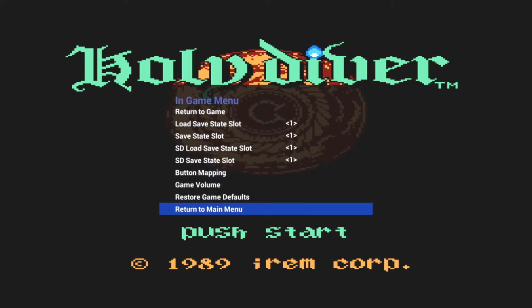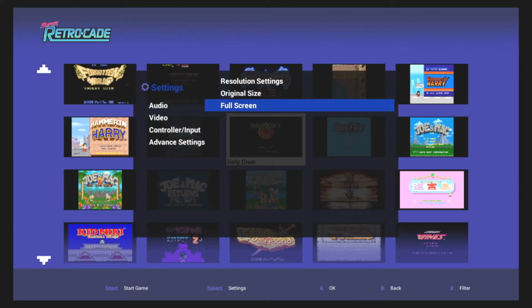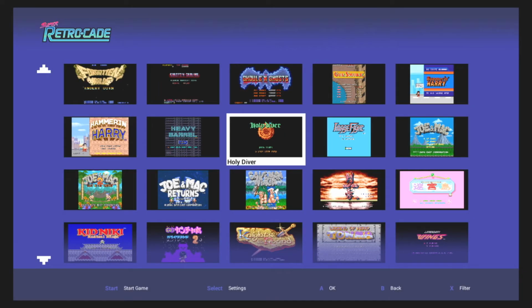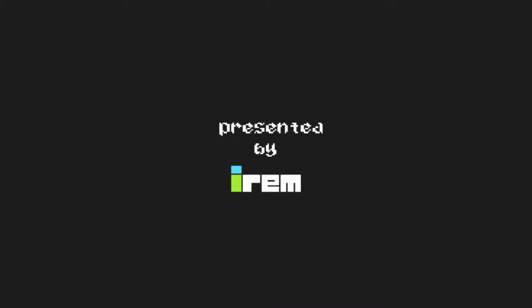So let's return to the main menu. Yes, I did not click on original size. There we go. But you could see there with the smoothing turned off, it looked a lot better. And now, especially in the correct aspect ratio, it looks much better. There you go. All right. So really awesome that this game is on this.